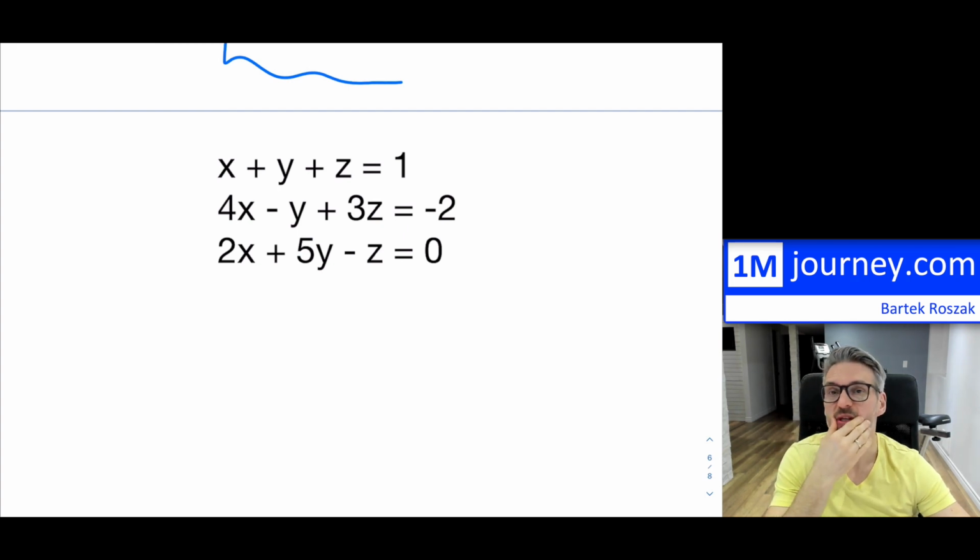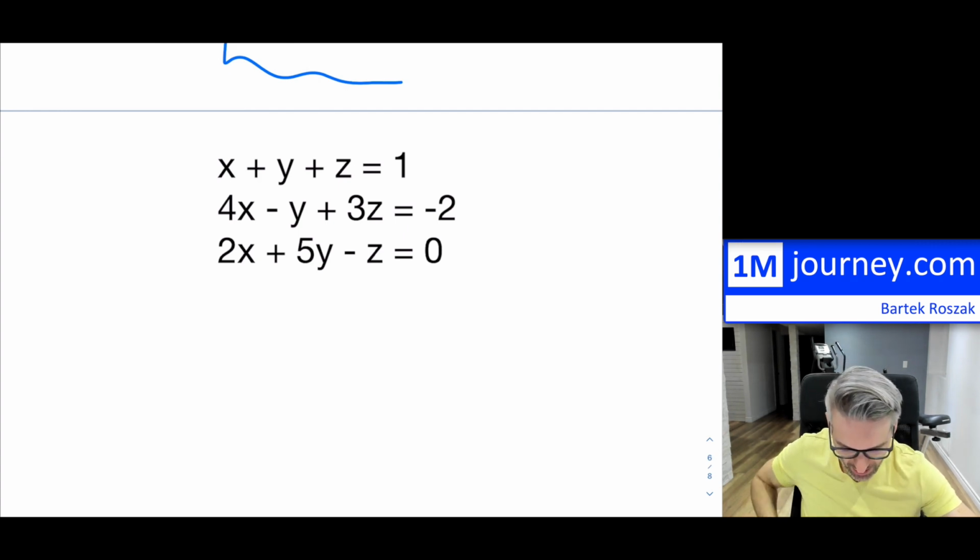Remember, there are three things that can happen. They can intersect at a point, they can intersect at a line, or they can intersect at a plane. That means all three planes are on top of each other. So those are consistent equations, which provide you a solution. Anything else is going to have no solution, so they're not going to intersect. Two of them might intersect at a line or something, but they may not intersect altogether.